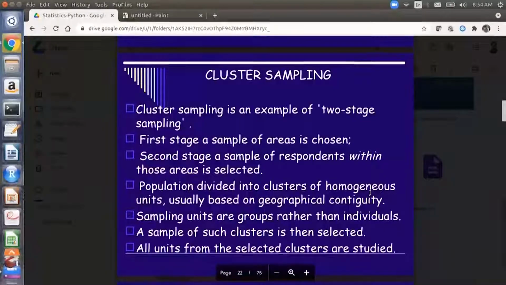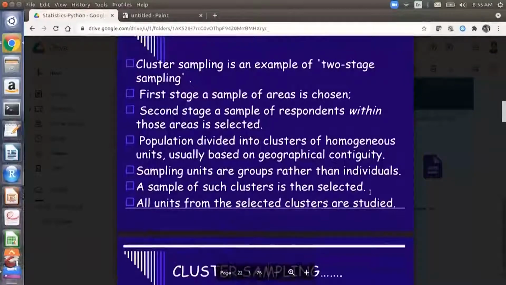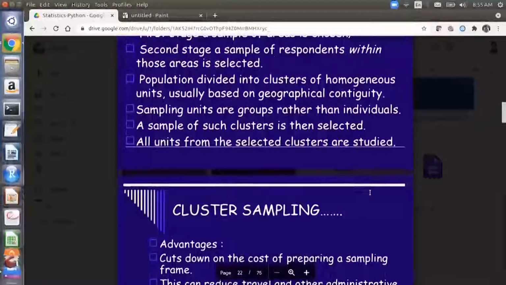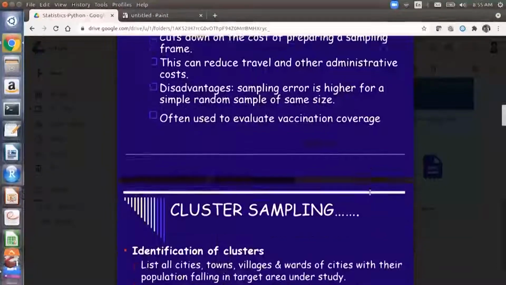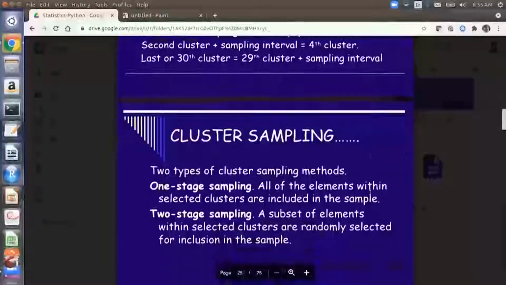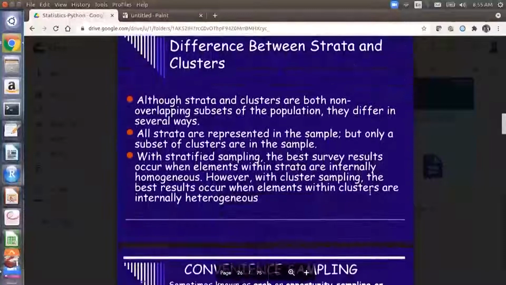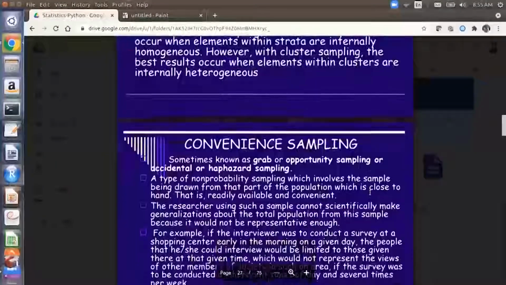One of the interview questions is, what is the difference between a strata and a cluster? We will discuss this in the clustering classes. So for today, you just turn a blind eye on this and let's leave it for today. When we go into clustering classes, we will discuss cluster sampling. You have to give me some 7-8 classes of time, 9-10 classes I think. I have already written what the difference between strata and cluster is, but don't read these slides as of now. We will discuss later.